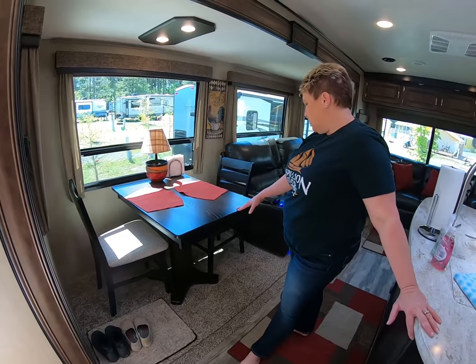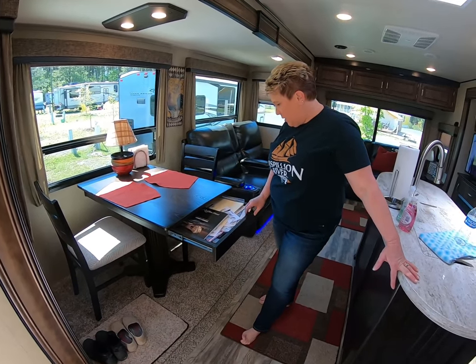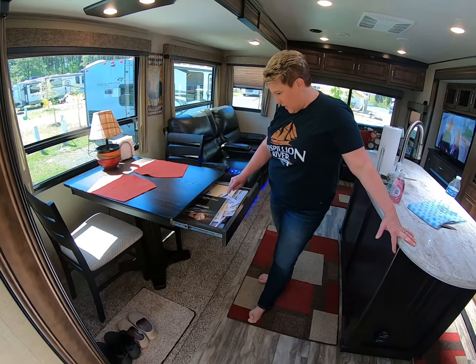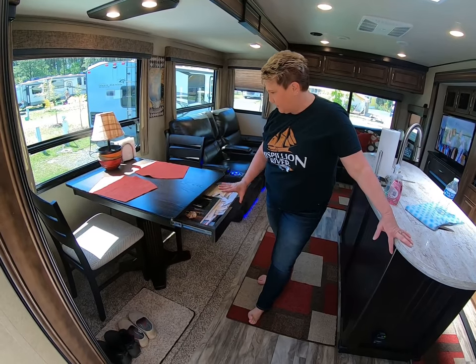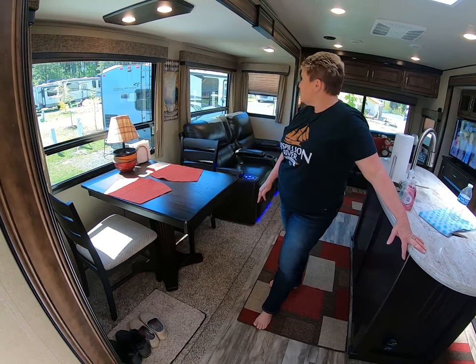But the table's nice. We use it. It has a little drawer, which is where we keep all of the manuals for the camper and anything pertaining that we need to quickly access. I wish it did have the fold up. It would be nice just for an extra space.